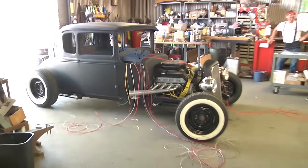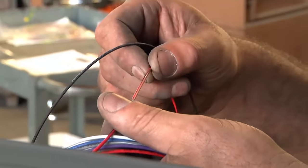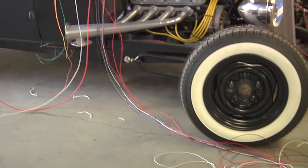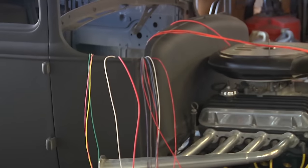The crazy thing about wiring harnesses is there's always a million wires. And this one is color coded. Each wire is labeled. It's like a tiny little silk screen machine. I don't know how they do it. Every wire tells you what it goes to. So although it looks like a crazy bundle, they're all telling you what to do with them. It's really a time saver. And it's pro, you know it works. They got a great reputation. We're there. All we gotta do is button up a few things, start it, and run it.